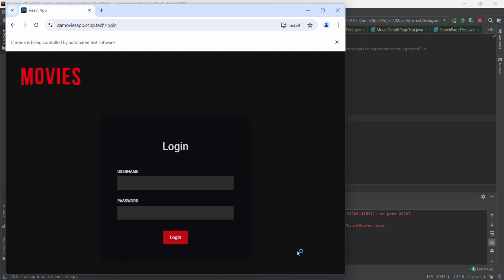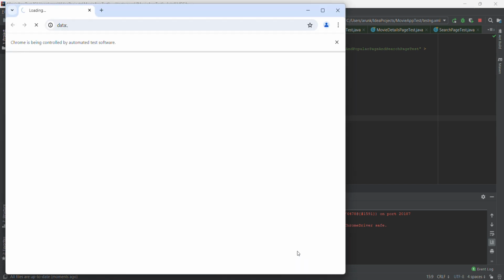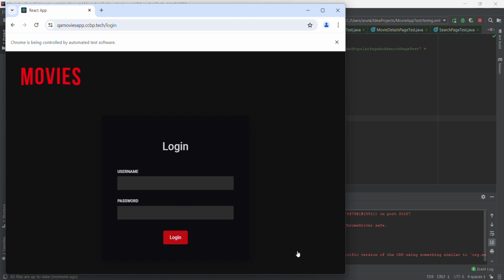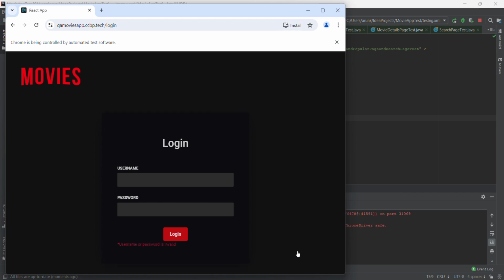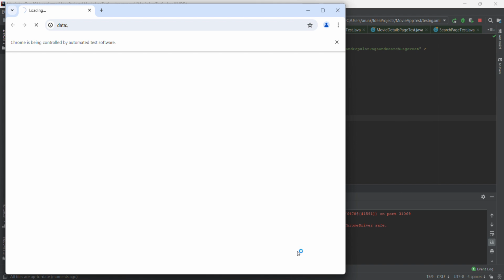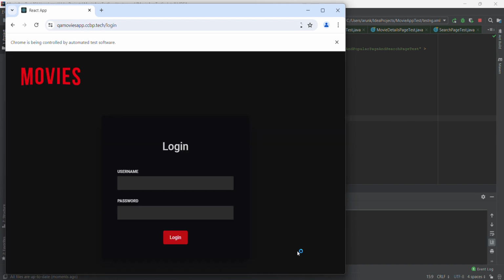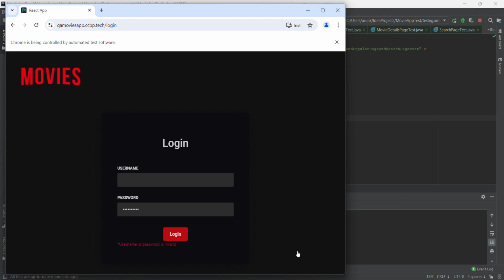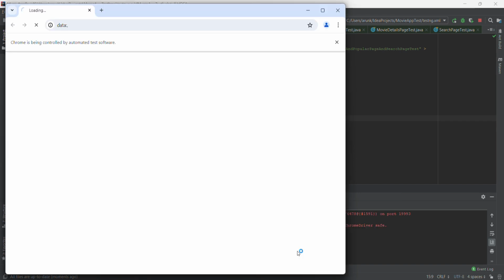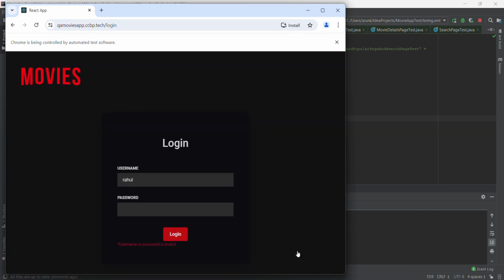See, without entering login details, I click on the login button here. You can find entering password, clicking on the login button, and each and everything, all test cases run together efficiently.